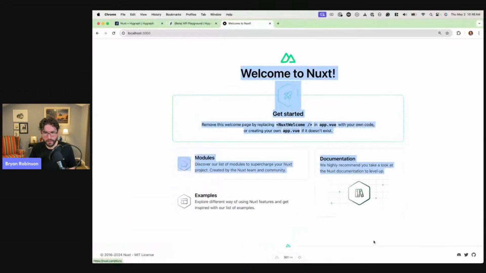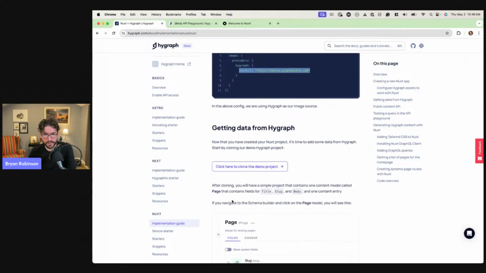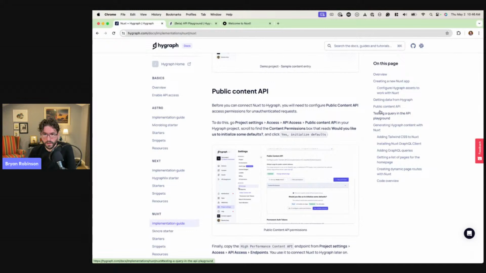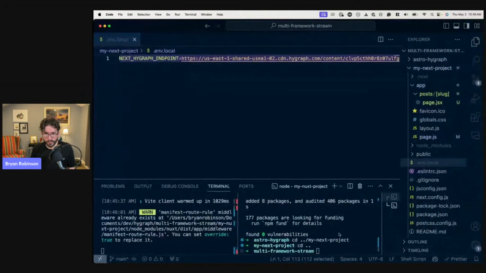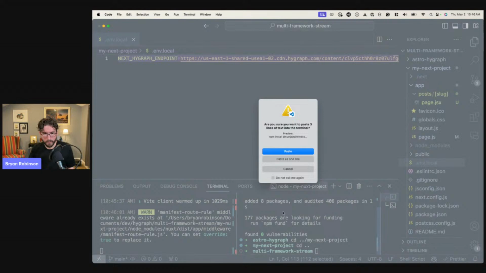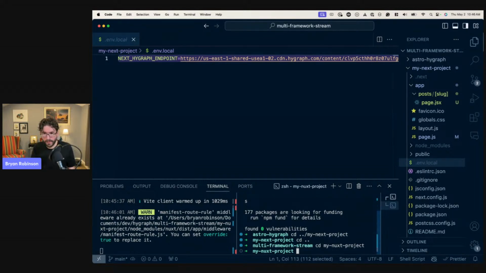So you can see we have all of the standard Nuxt implementation here. And we're going to configure, let's see, this is the same as all the other ones. If we want to use the image handler from Nuxt, we want to make sure that it has the base URL ready to go. You can clone your project. So let's scroll on down to generating Hygraph content with Nuxt. I don't know if I need to do these things, but let's go ahead and do them, because the last time I tried to go off book, bad things, right? So let's make sure that we do everything proper this time.